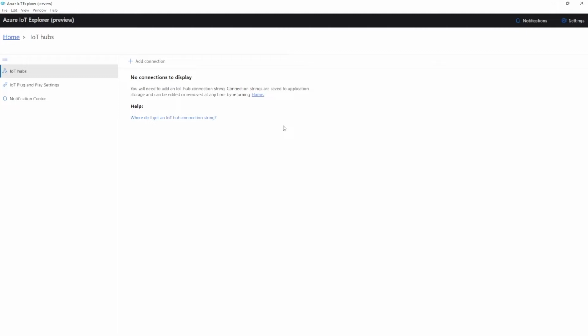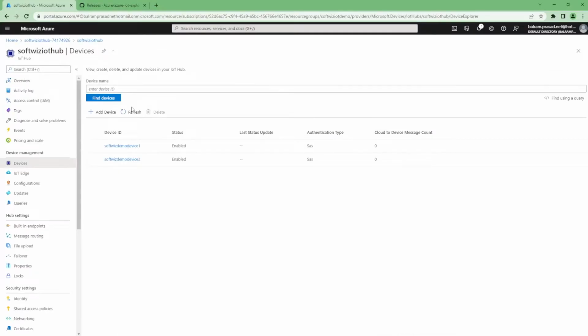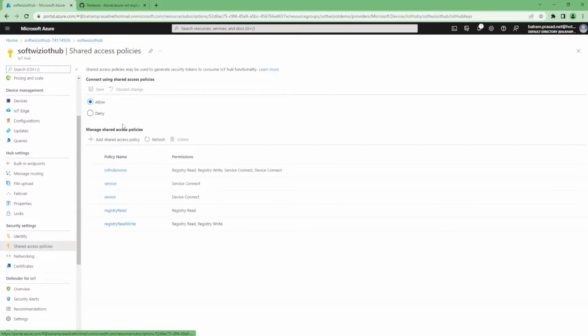So this is the tool for IoT Hub. To explore that one, I can go ahead and grab the connection string, and then we can leverage that one. For that connection string, we need to go to shared access policy, and we can get the connection string. There are built-in policies, and we can add more. We will see the details.